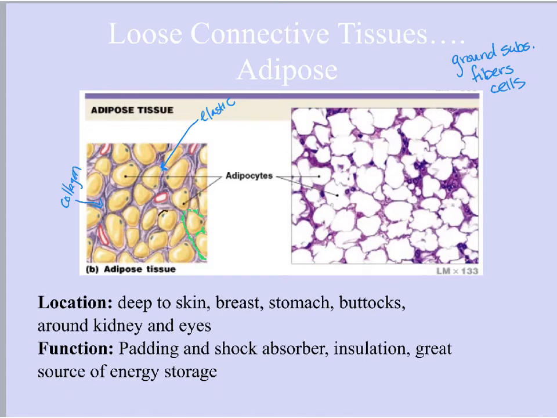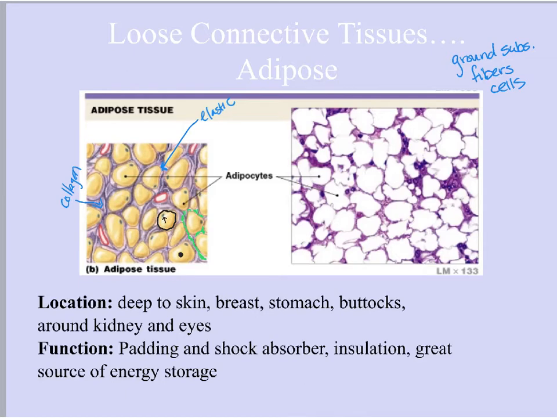And then these are the cells. Those are the adipocytes, and this little structure in the center right there is the nucleus. The thing with adipocytes is they hold the lipids inside the cell in a large vacuole. When those cells get filled up with lipids, it pushes the nucleus off to the side. That's why you see those nuclei off to the side of the cell rather than right there in the center.